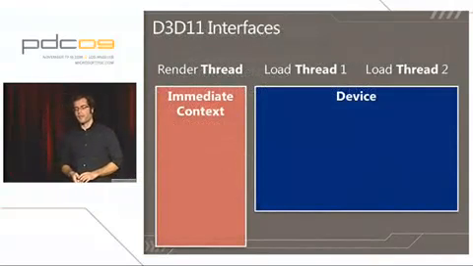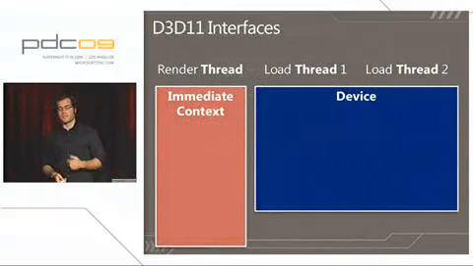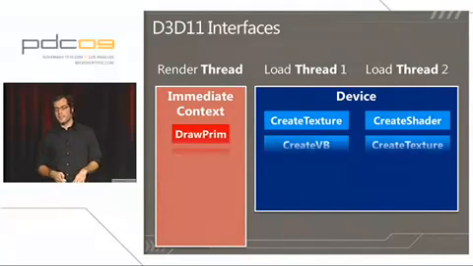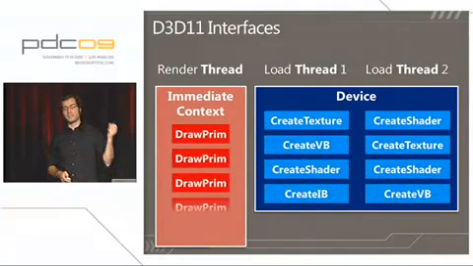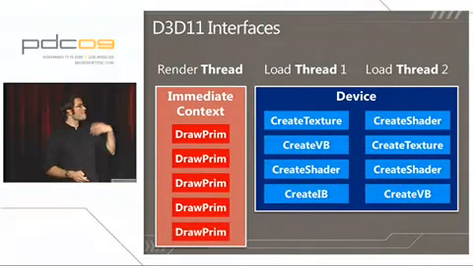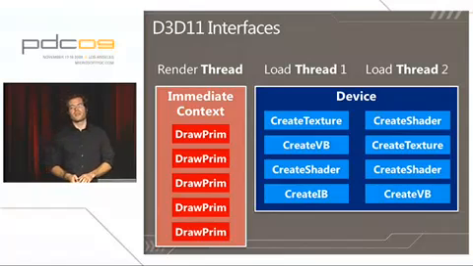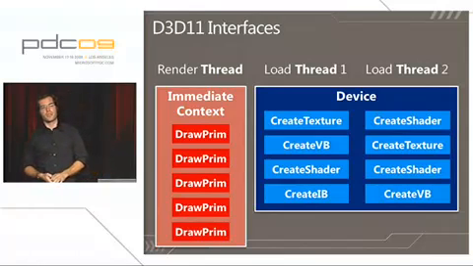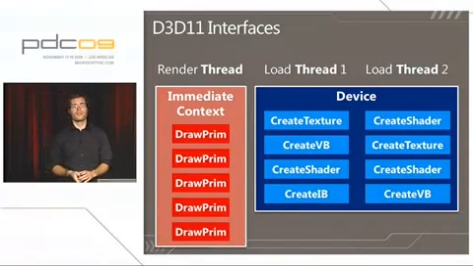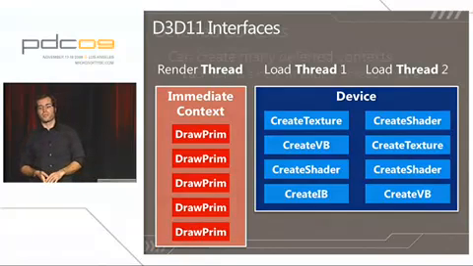So before I get into details of exactly what that means and why that helps you with CPU distribution, I want to quickly talk about the idea of being able to use asynchronous loads. And this is a pretty easy concept. It's that you can use multiple threads using this device object to be sort of setting up the next thing that you're going to render by creating all the resources and doing all the hard work while you're rendering using a preset set of resources that you have. So there's nothing incredibly complex about this idea, but it's really freeing. You can go and do a lot of management of your resources on multiple threads.